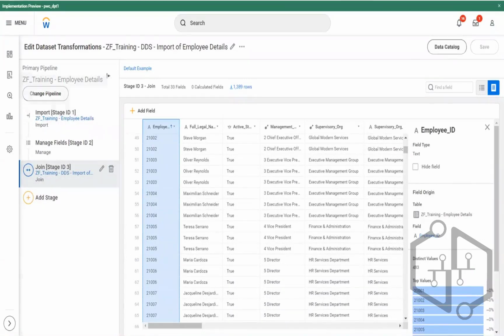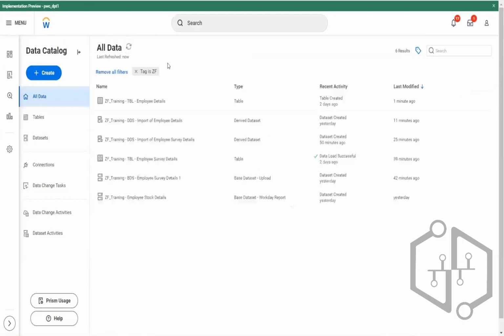Let's go to data catalog, refresh it, and then go to import of employee details once again.